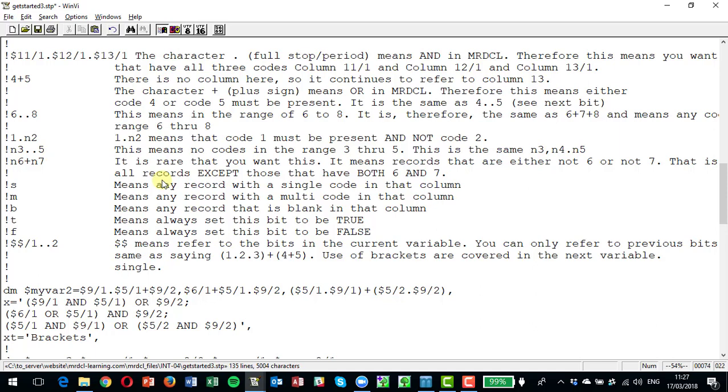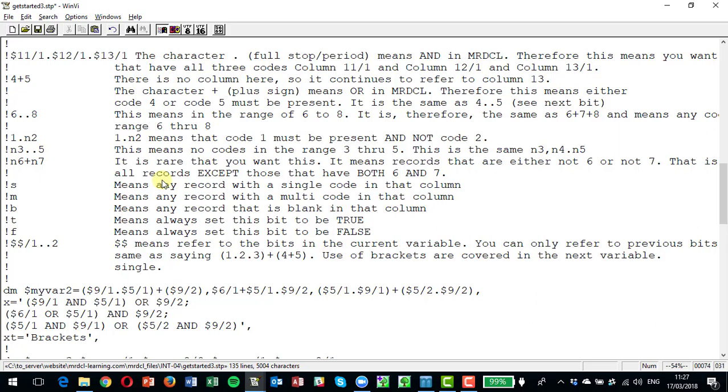So it's generally good practice to put brackets in if you're mixing and or. That's my general advice, because it's not really going to take much more time for MRDCL to process, and it becomes a lot clearer what you're doing. And you could put brackets around this expression here and obviously combine that with something else, and we'll see one of those a little bit more further along.